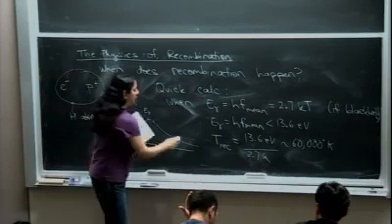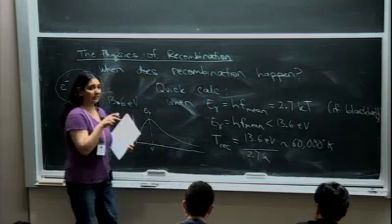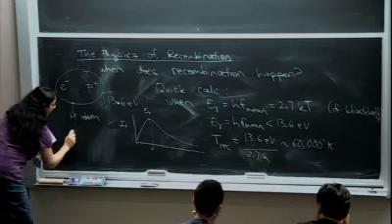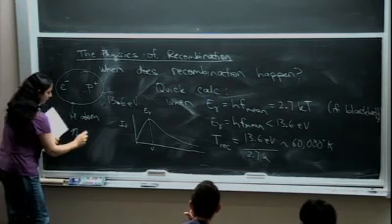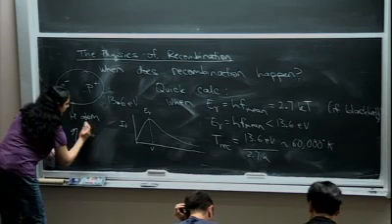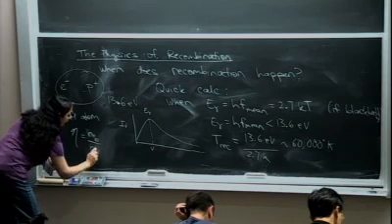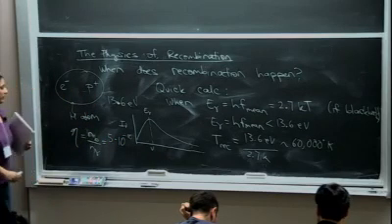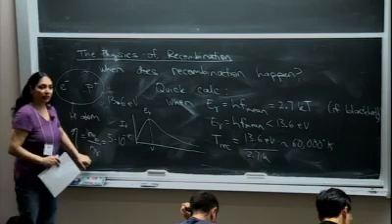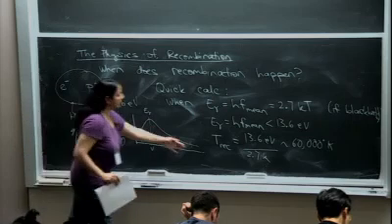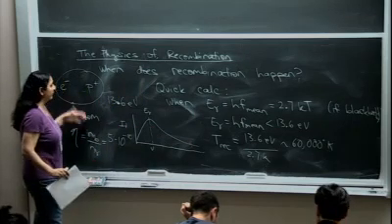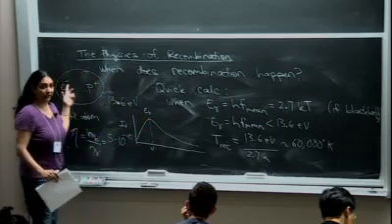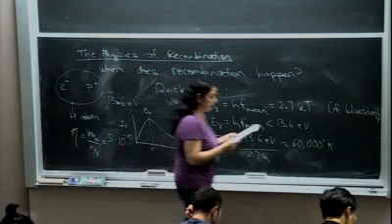And why? What's the other piece? Does anybody remember something that we calculated last time? A lot more photons. So last time, what we calculated was eta, our photon to baryon ratio, well, it was the number of baryons to the number of photons, was 5 times 10 to the minus 10. So that's what we spent time calculating last time. And that means we have a ton more photons than baryons. So because of this tail, and because we have a ginormous number of photons in relation to baryons, you need to go well below this temperature to not have photons anymore that are going to ionize these atoms. Okay?